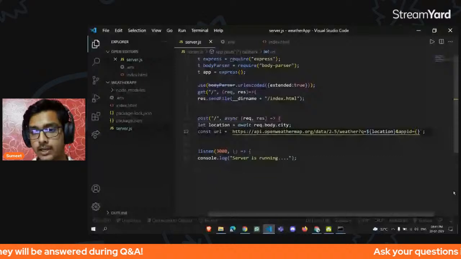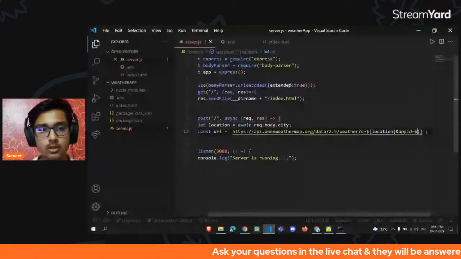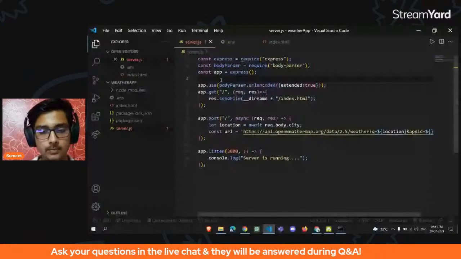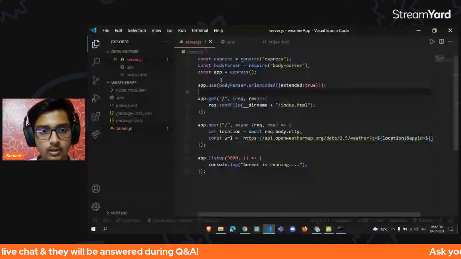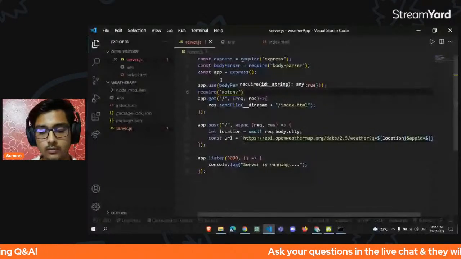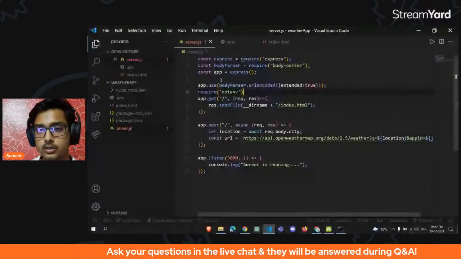Okay, so you have to add a dollar sign here, and now we have to use the .env. So I will write require, we have to give the dotenv, and then write config and open and close parentheses.